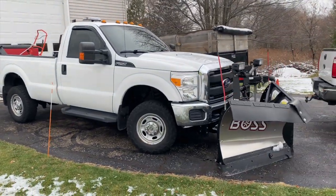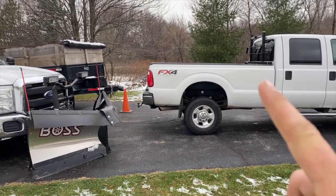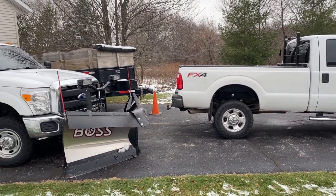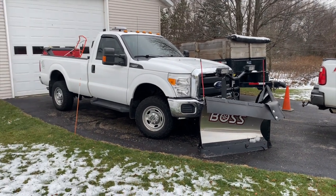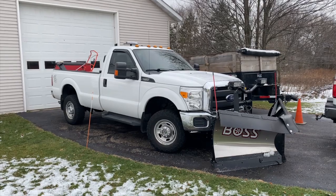And I'm a big fan of the stainless plow. This is my other truck here. This one's not set up yet, but we're gonna get it set up next week with stuff, so stay tuned for that. Excited for that one, and then we'll be good to go. So this is the setup I've been rocking right now, and I hope you guys enjoyed it.